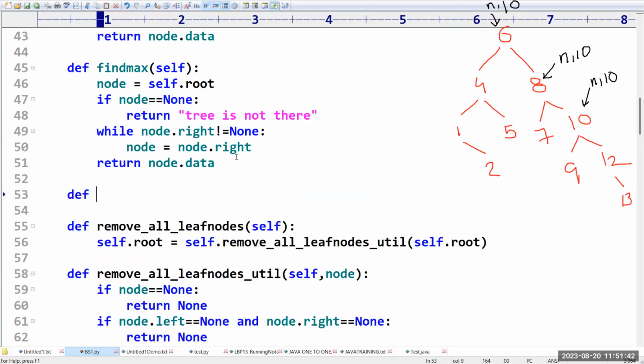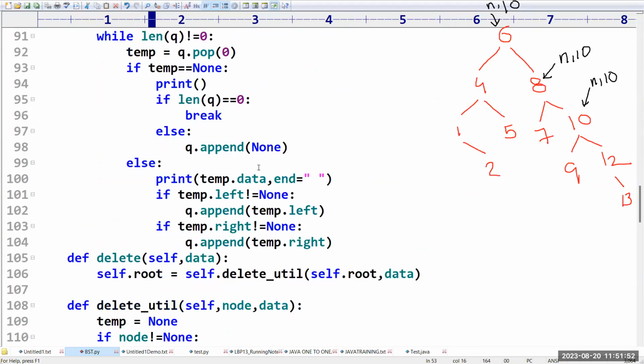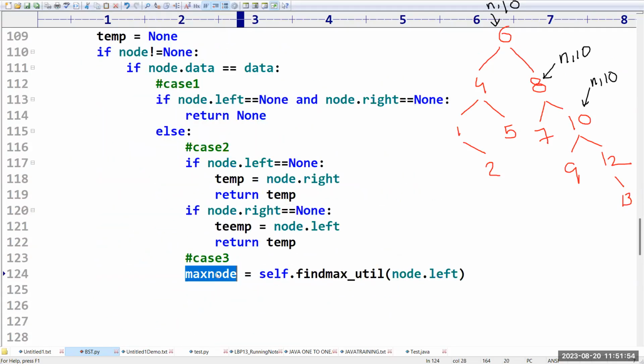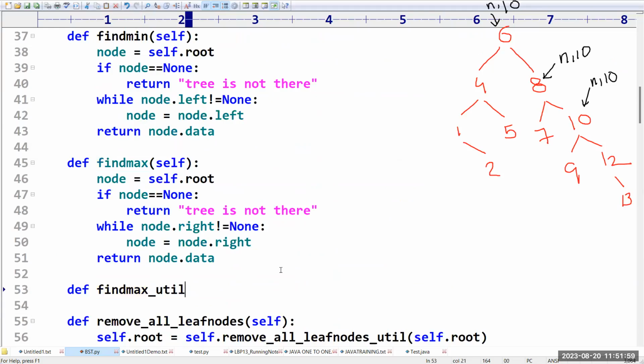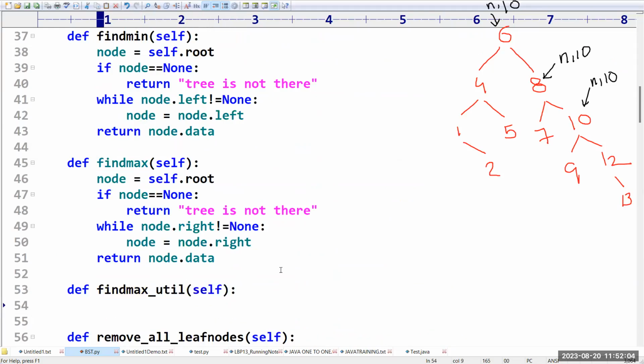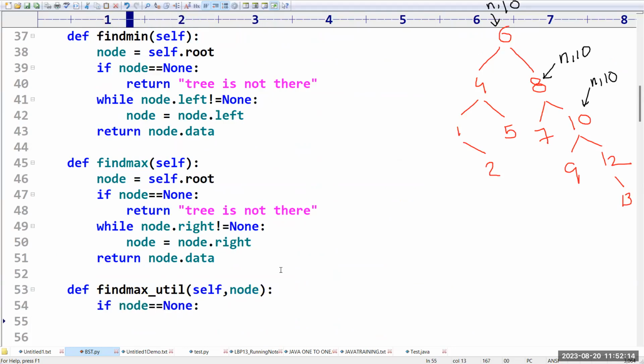Then what can we define? Sir, we need to define a max util function. Max node is equal to find max util. Find max util of, I'm going to pass one node. We have to find out that node's maximum element. Now let us see. If your node is equal to None, then nothing is there, simply I am going to return None.